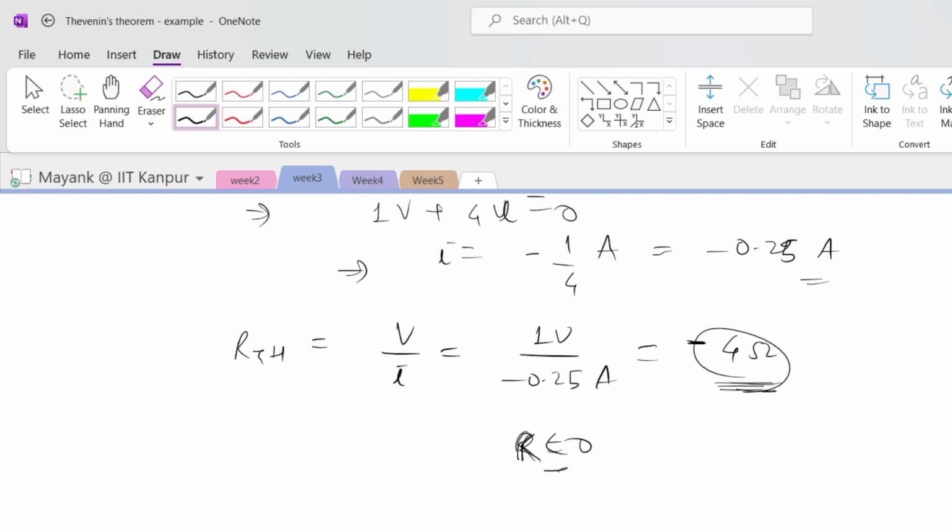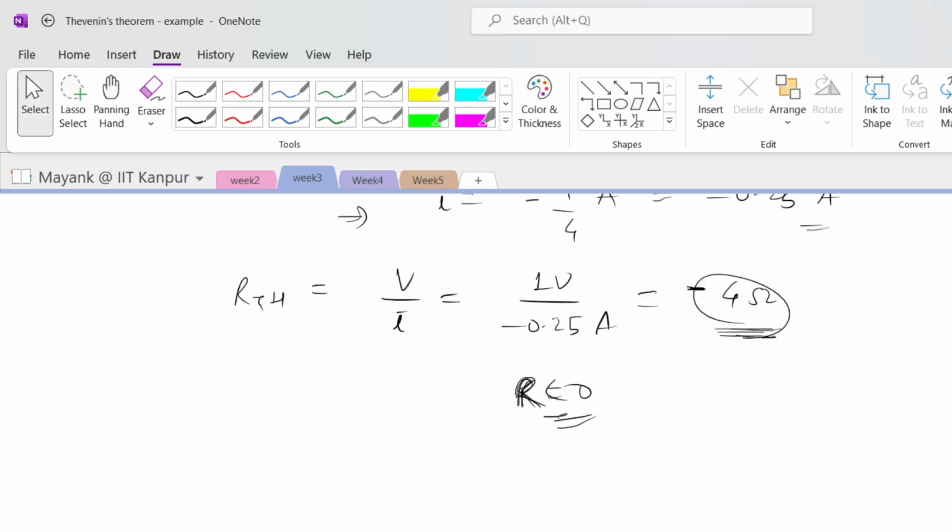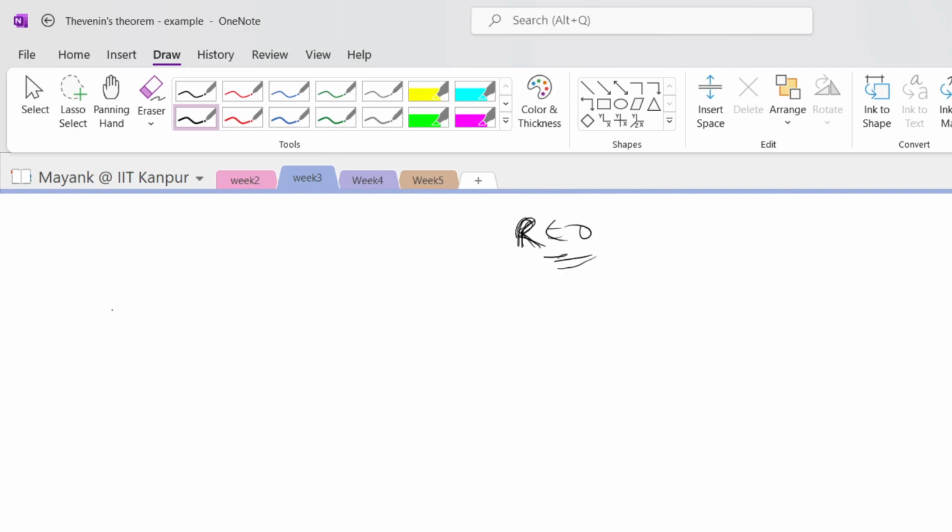So it is not a surprise. Whenever you have dependent sources in a network, you can very easily get negative resistances. So this is a technique. In fact, negative resistances are basically realized in this manner only. They are not naturally occurring things, so they have to be realized using dependent sources only. Using dependent sources, we do realize negative resistances. Yeah, so finally the Thevenin equivalent will be what?